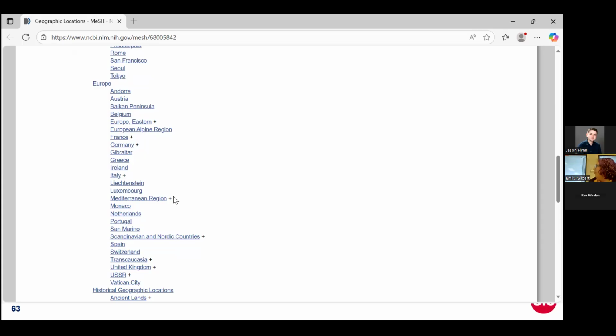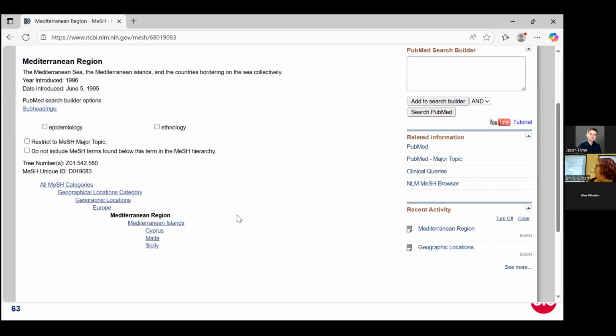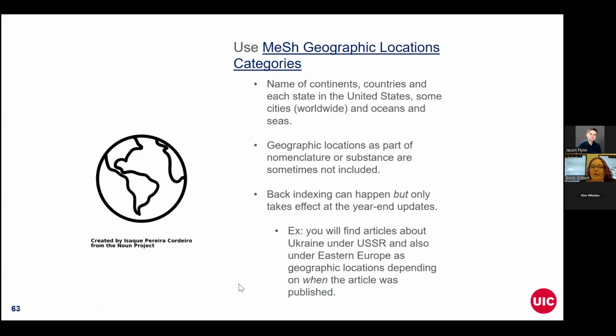So there's the Mediterranean region. If we open that up, let's see. That also includes the Mediterranean islands, but of course, a lot of things are on the Mediterranean. So you can see how squishy it gets very quickly. So the locations are not always precise.